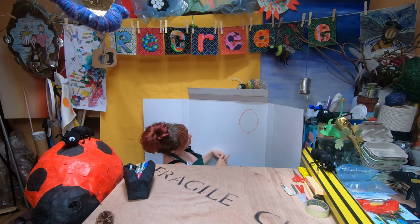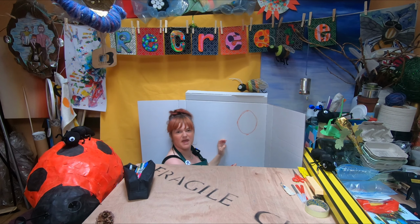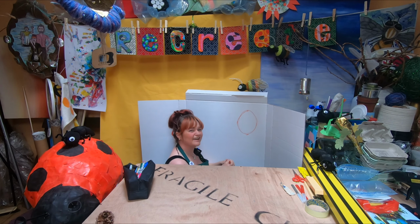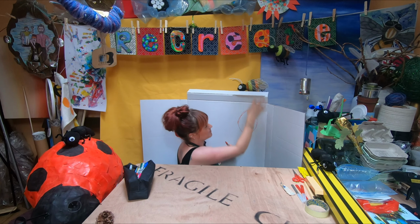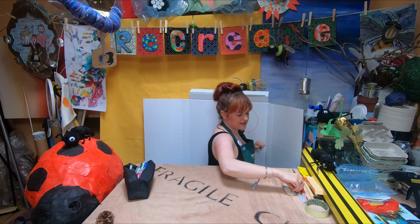I've actually done it a little bit too high up the top, haven't I? So if I wanted to have a big elaborate hairdo, which I think I do, maybe like a giant ice cream, I'm thinking. Maybe I'll just add a card on afterwards. That's probably the easiest thing.